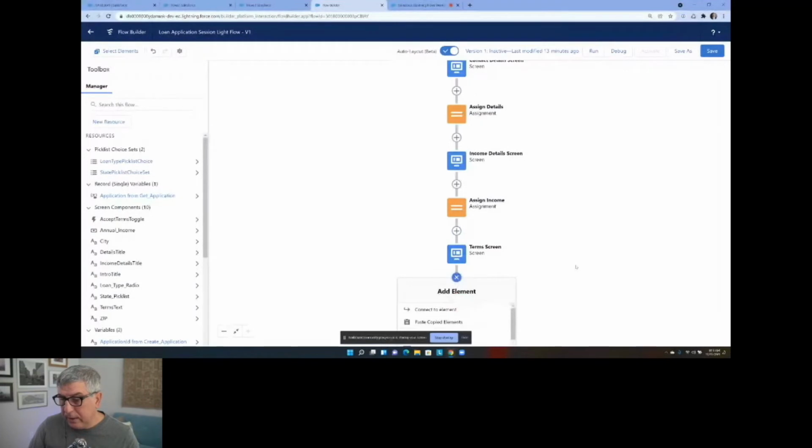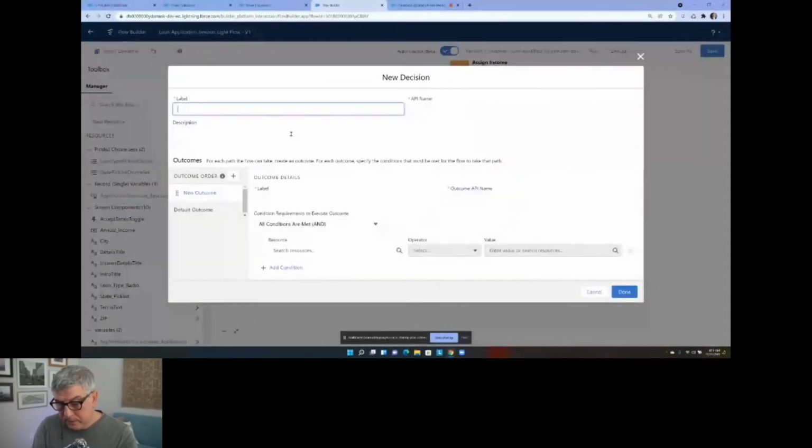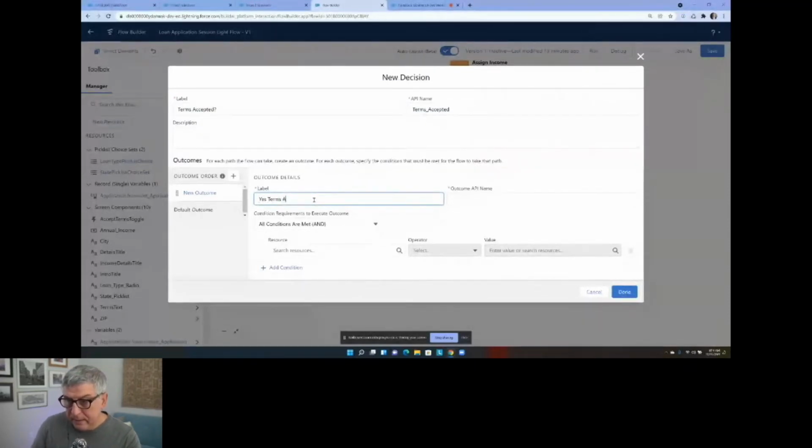And here, I need to check whether the user accepted the terms. I'm going to call this one terms accepted. First outcome is yes, terms accepted. And I'm going to check the toggle value.